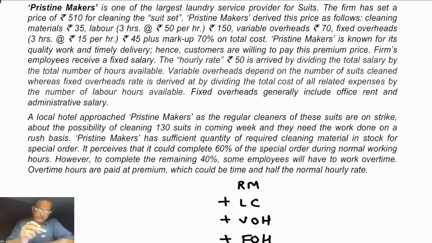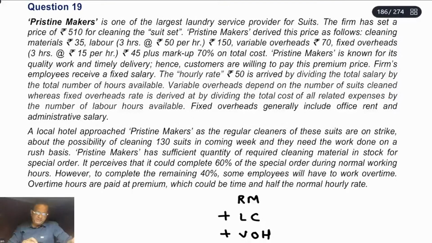Look, beta, what should be the answer? First of all, this raw material is in regular use of the organization, no doubt about that, because they have received the same order of cleaning the foods and it is their regular business. So neither is the replacement cost given. This is the book value of material, rupees 35. In case the replacement cost is given, then definitely we should consider the replacement cost, that is the current purchase price. But in this question, that point is silent.